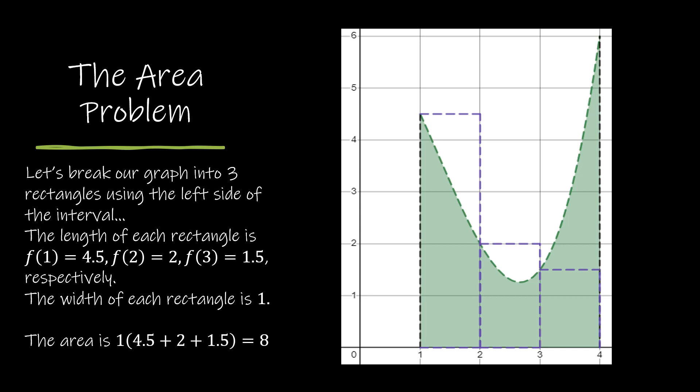The height of each of those rectangles is just the left-hand side of the interval. If I have f of 1, that value is 4.5, and f of 2, that value was 2, and f of 3, which is just the y value at 3, is 1.5. You can see that this does give us an estimate, but here is a part where I've overestimated the area, and here I've overestimated the area. And all of this, I've underestimated the area because I didn't take that into account. So 8 is a decent area estimation, but it's not correct.